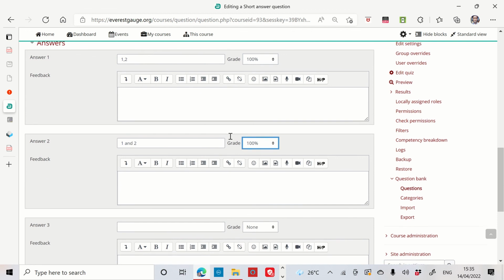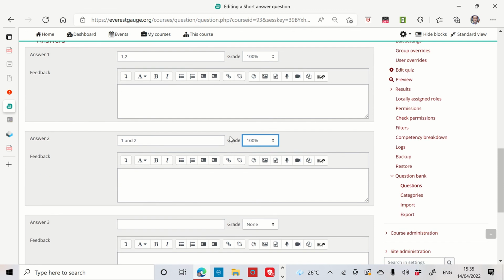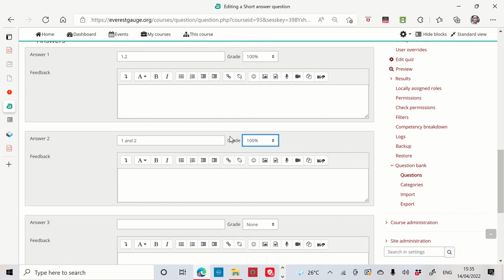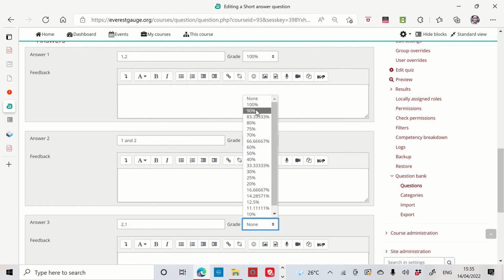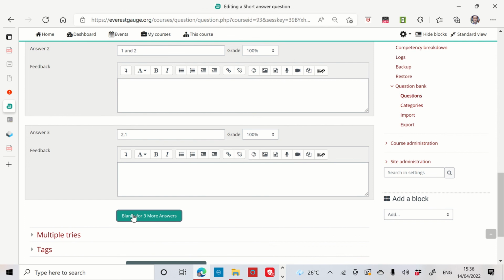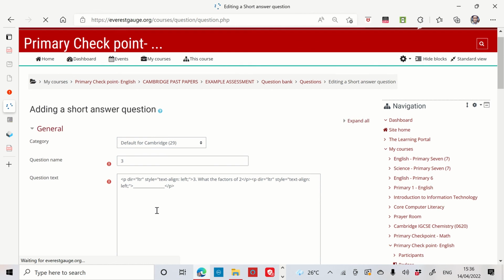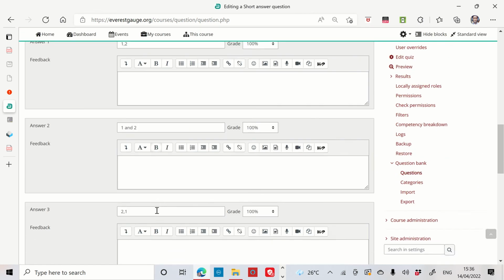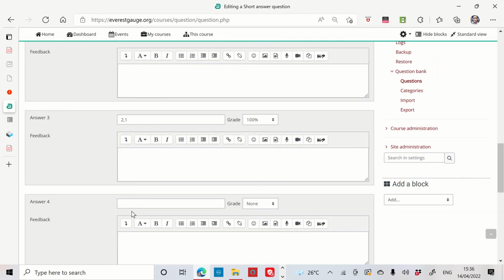You think of especially if the way of writing may not be strictly in a certain way. Or they might write 2 and 1. So you're giving all options so that the system marks for you instead of you coming to check how every child wrote.